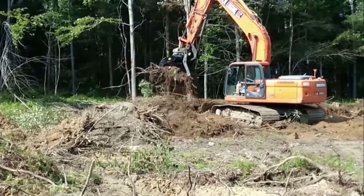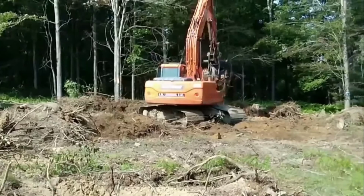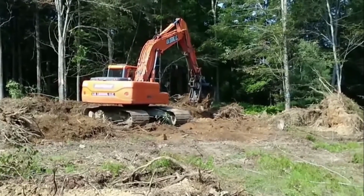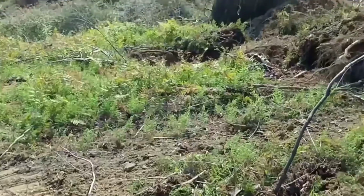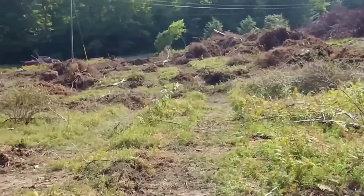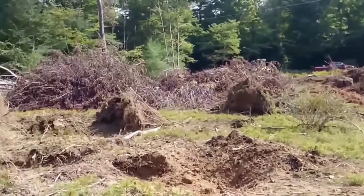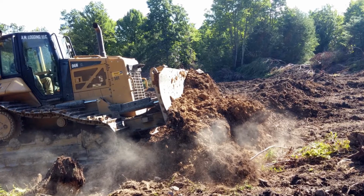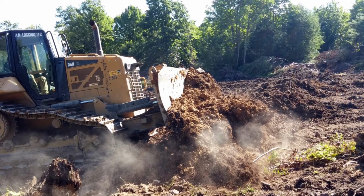See how you can get that stump with very little topsoil left on it. Looks like a mess now, but in a week this will be a food plot. We'll have this all fixed up nice, get our soil amendments on, and get it planted for fall.